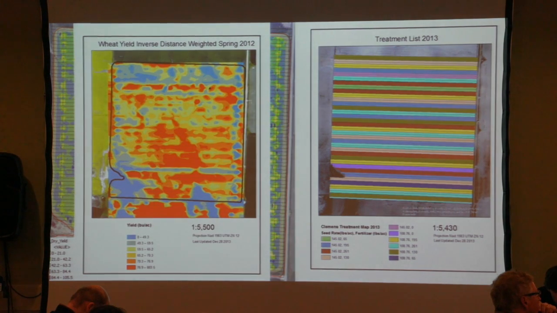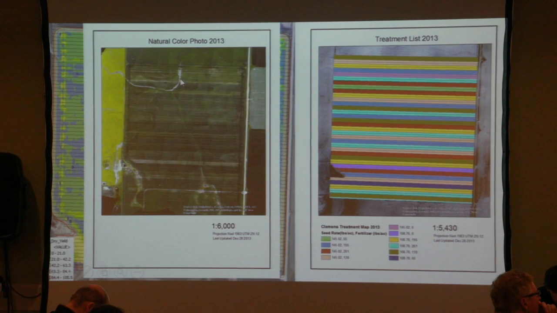Here is, which I don't even know what it really means, Jody's been trying to explain it to me, an inverse distance weighted map of that treatment. And we're still seeing some very clear, distinct patterns within our treatment list. Now we go back to that color picture, and you can see how all of these different treatments are actually making a big effect. So in a sense, this demonstrates the potential utility of some of those layers of information.